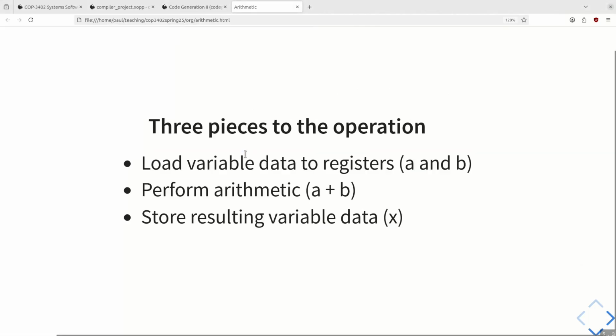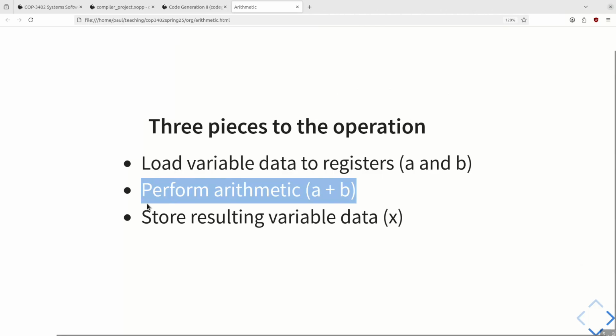So basically in this compiler, we're going to use the registers as kind of scratch space and use the memory only when we already have the resulting value of our variables. So we're first going to load the variables from memory into registers. Then we're going to perform the addition operation. We're not going to perform it, we're going to generate code that will perform it.